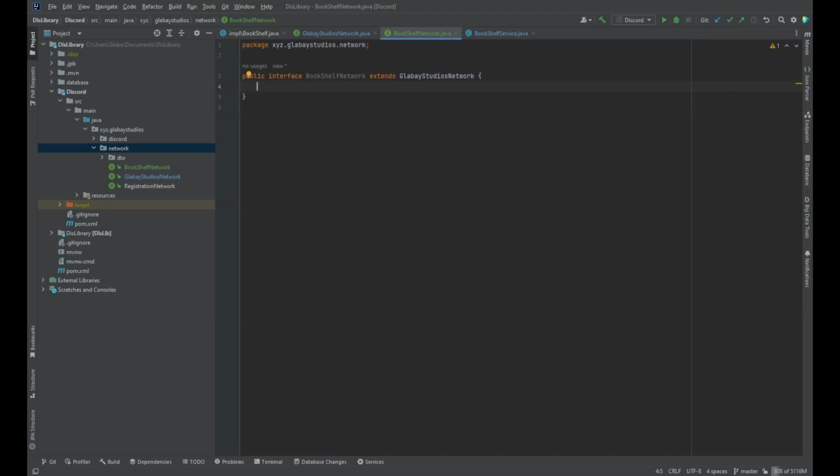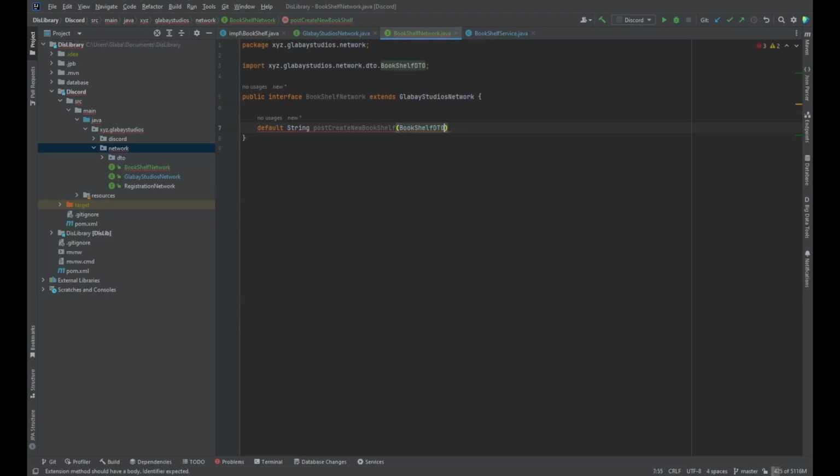So first and foremost, we're going to make a default, and this one is going to be a string, and it's going to be post create new bookshelf. And this is going to take in a bookshelf DTO, and we'll just simply call that DTO.